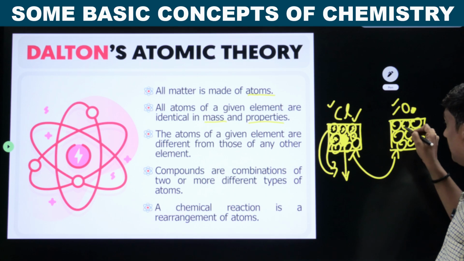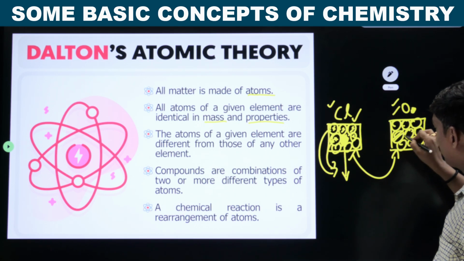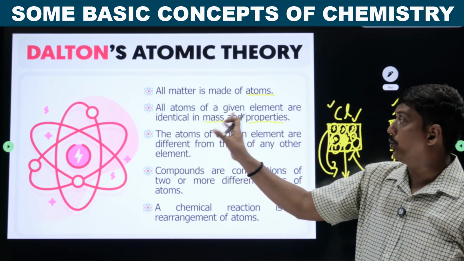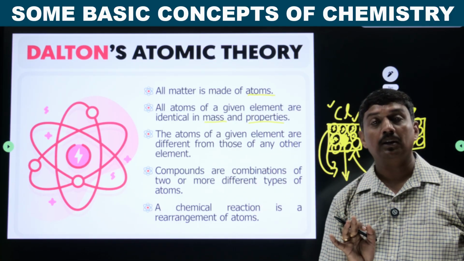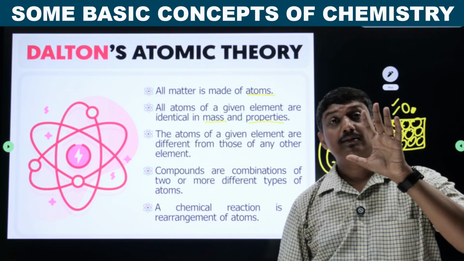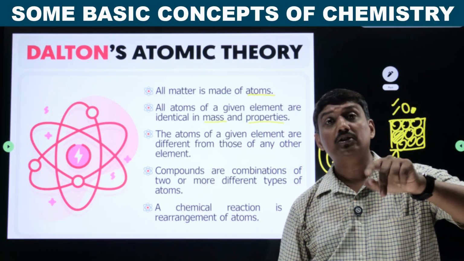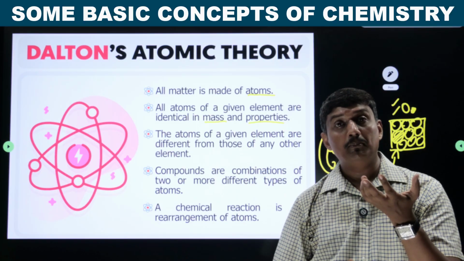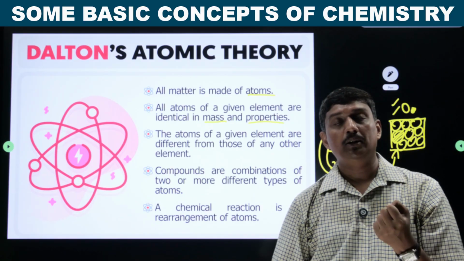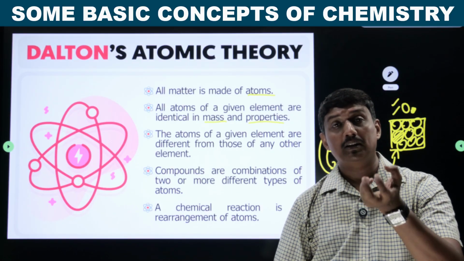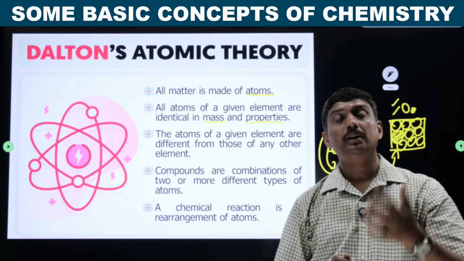You take an oxygen atom, all the atoms of oxygen are identical with respect to mass and properties. Hence, the property of an element depends on the structure of an atom. Hence, the atom is the fundamental unit of an element. The property of an element is decided by an atom.